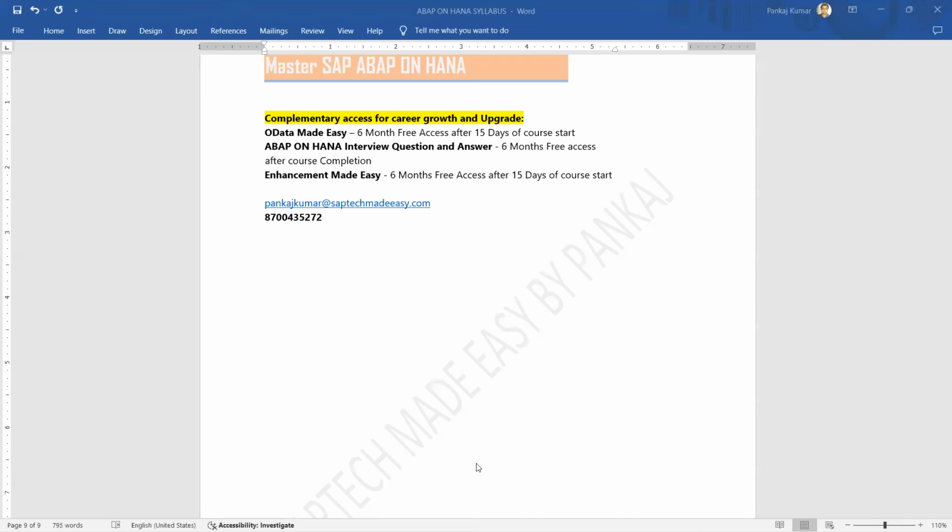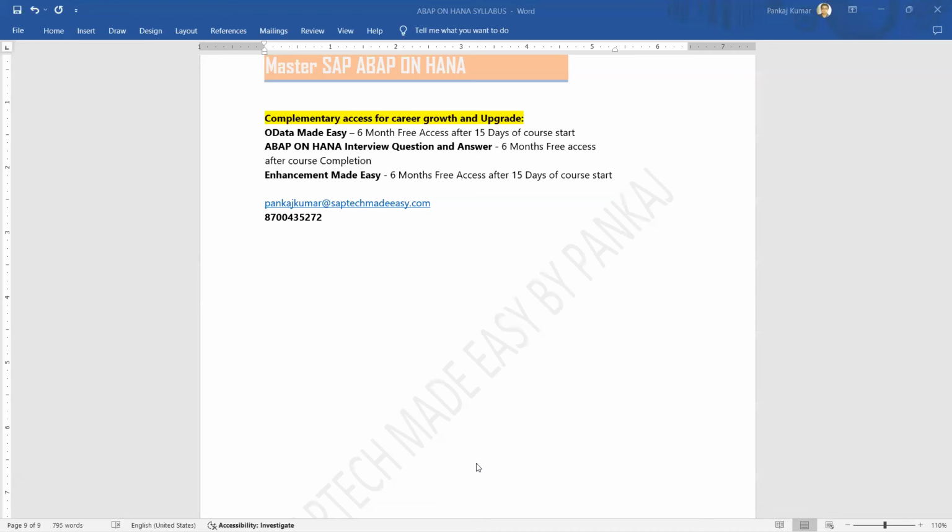So the new Open SQL you can use from NetWeaver 7.40 onwards. Not all the features, because based upon the release they keep releasing new features. But at least inline declaration and so on was there with NetWeaver 7.4.